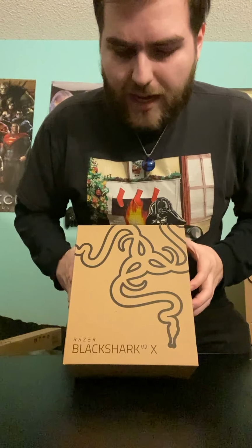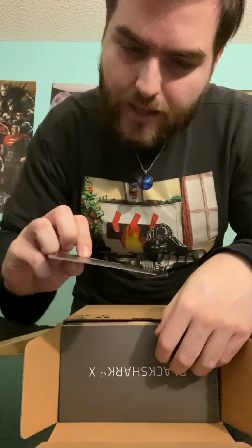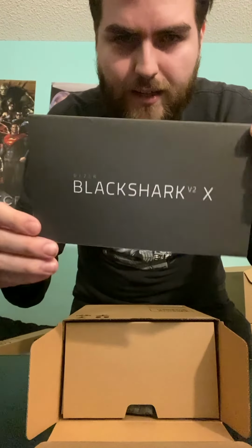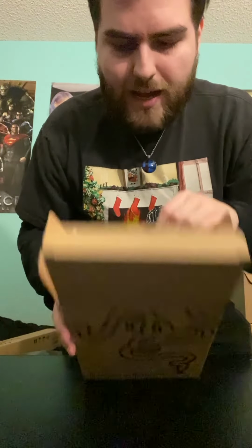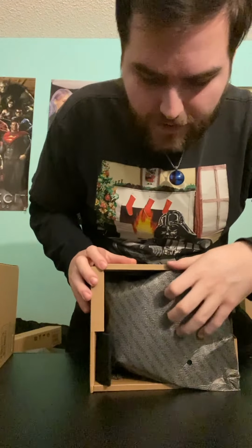Okay, this is the Blackshark V2. Let's see what we got on opening. Some kind of pamphlet, promotional thing. It says, unlock your headset's full potential now. Has a little thingy. Doesn't have a code. I don't know what I'm supposed to do with that. But yeah, and it's got some instruction manual shenanigans. Let's open the actual box up, see what we got going on.